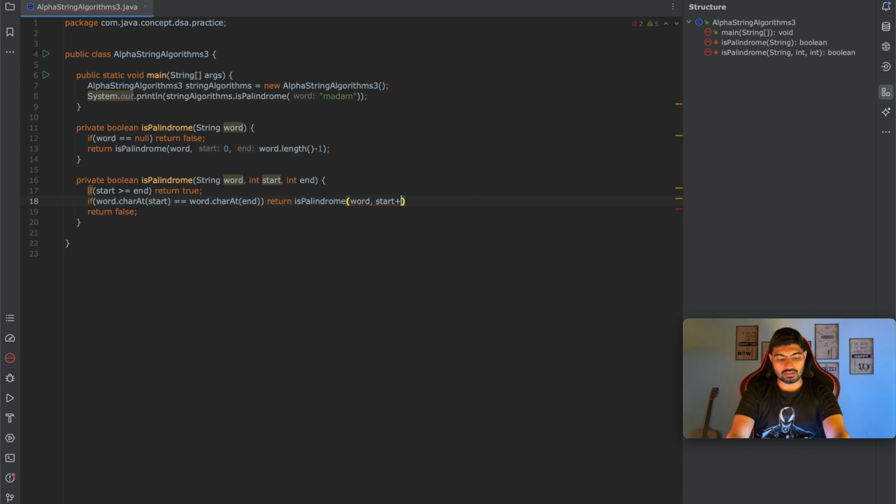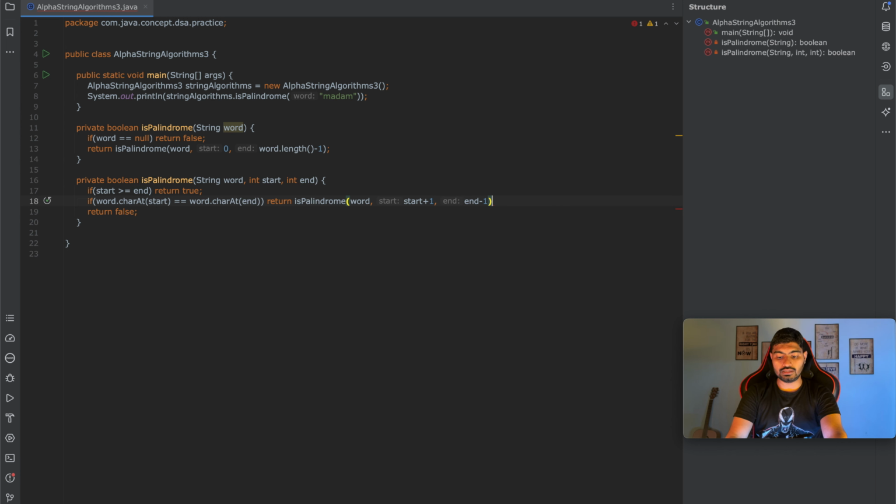start + 1, because you already verified that the first character and the last character is the same, and once you verified that this condition is true, that's when you are going ahead for comparisons. Okay, so start + 1 and end - 1.